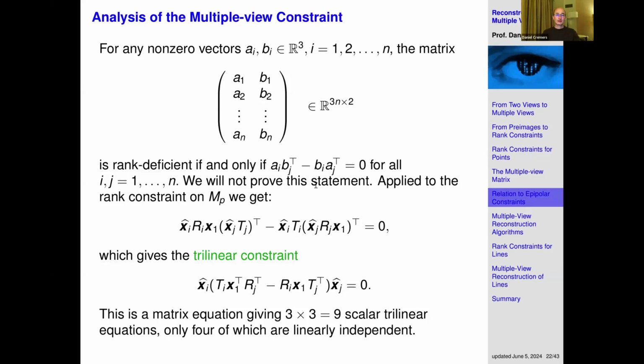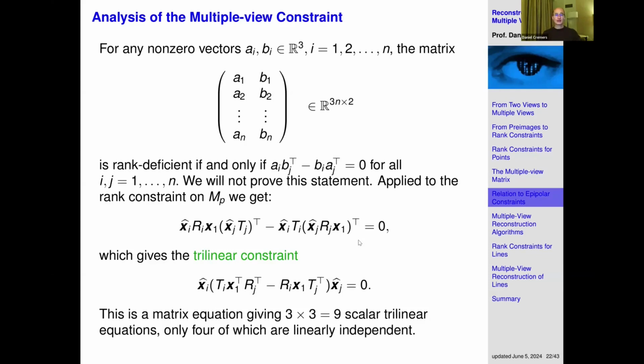And if we do that for this matrix, if we write out these constraints for this matrix, as you can see, they always involve one element from the first column, so Ai, Bj, Bi, Aj, these are 4 different elements from these 2 matrices. If we write that out, then we get this constraint.